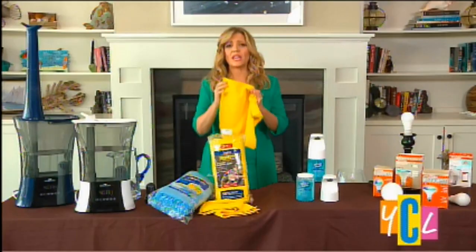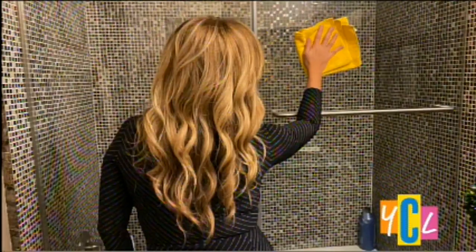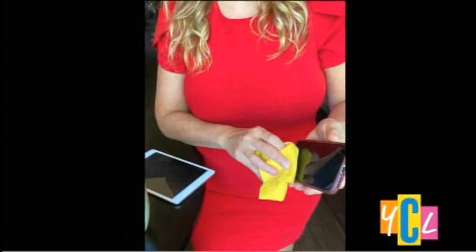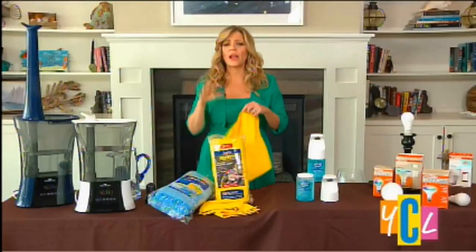So these are the Quickie Job Site heavy-duty microfiber cloths. I went into Home Depot, I grabbed a bag, and I use them all over my house. As you can see here, appliances, they work wonders on glass, mirrors, your devices, your faucets, your fixtures, outside in your car. It's just a great way to clean things.